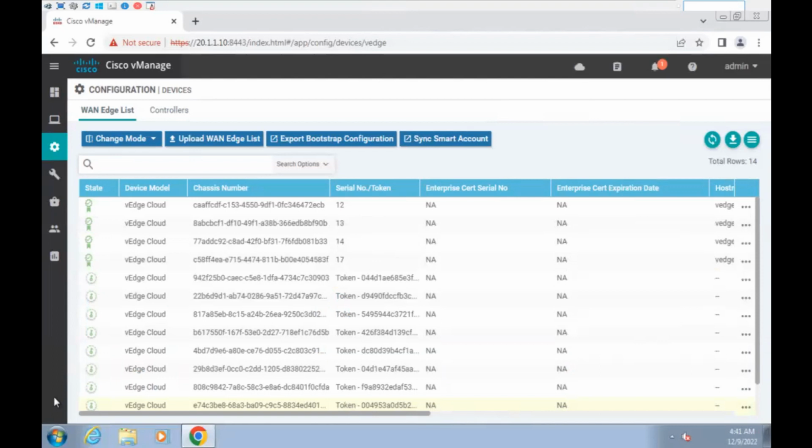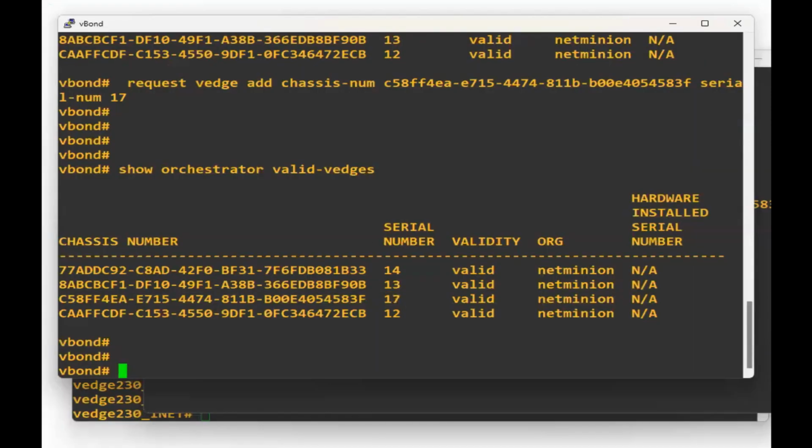Hello? Yeah, that is true. That is right, because only the first 4 have certificates installed, because you have a serial number: 12, 13, 14, 17. The other ones are not installed because they are all token numbers. So you have to go to valid and do the first step that he showed me, the two ways of doing it. Whatever you are saying is correct.